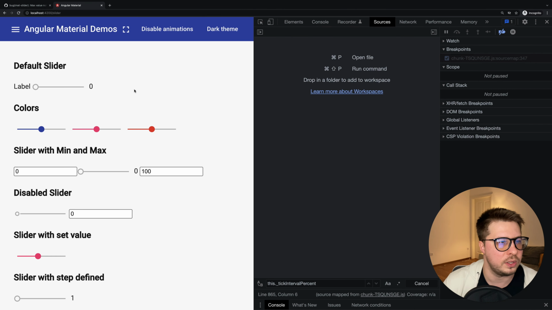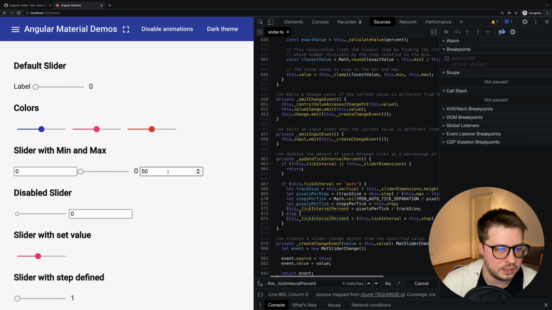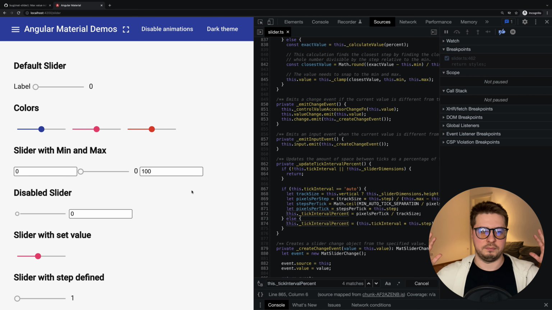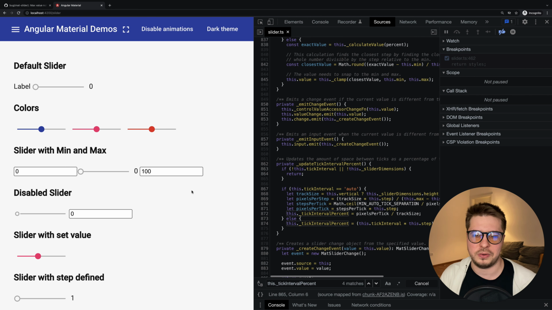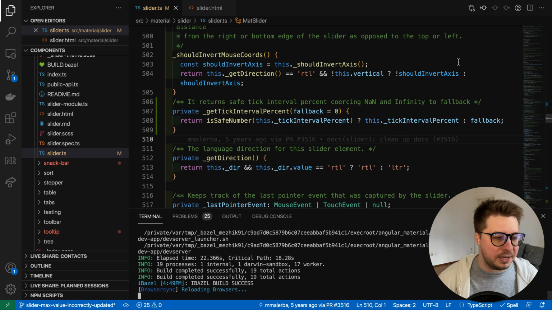All right, reload, and let's try to change to 50. Ticks updated properly, back to 0, and everything is fine. And if we go back to, let's say, 30, ticks have been updated properly. So we fixed the issue, and now the most interesting, most exciting part: we have to write some tests. But before we start to write tests, I would suggest you run all the existing ones and check if we didn't break anything.